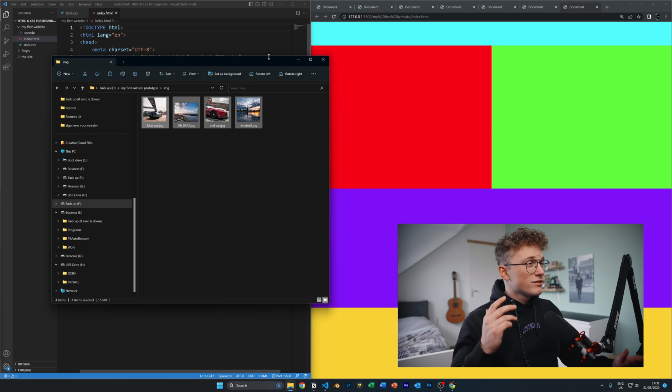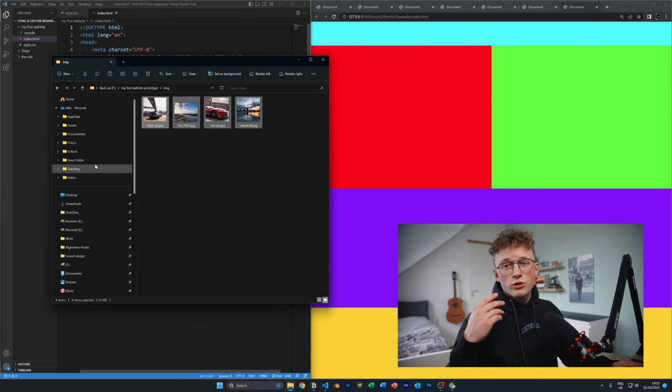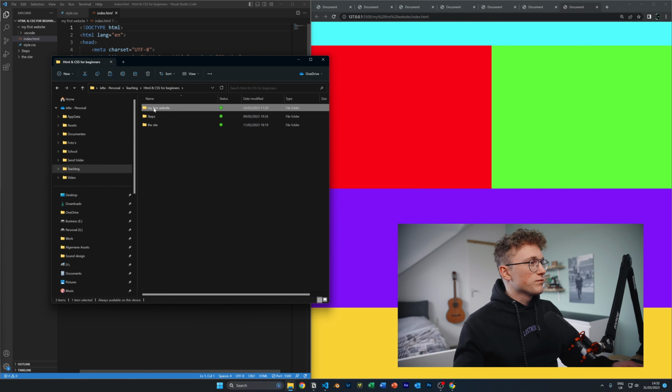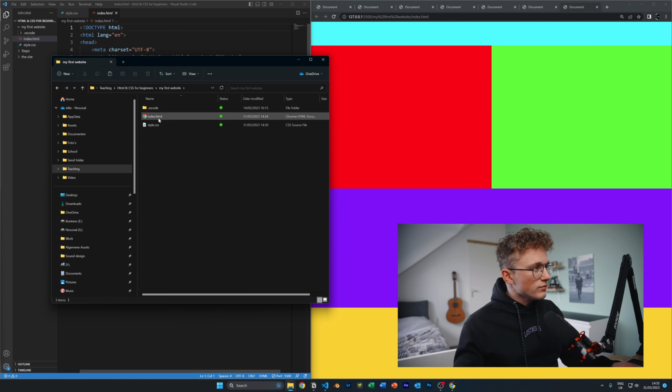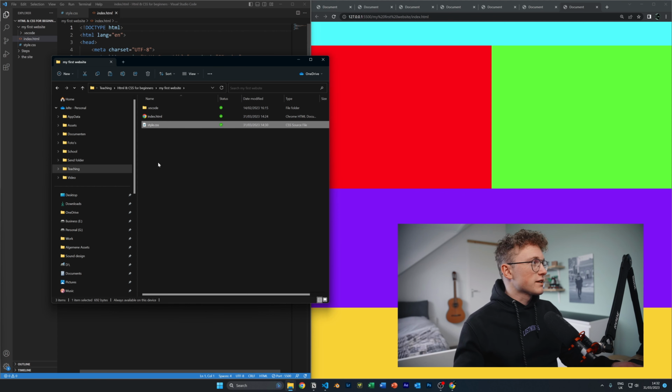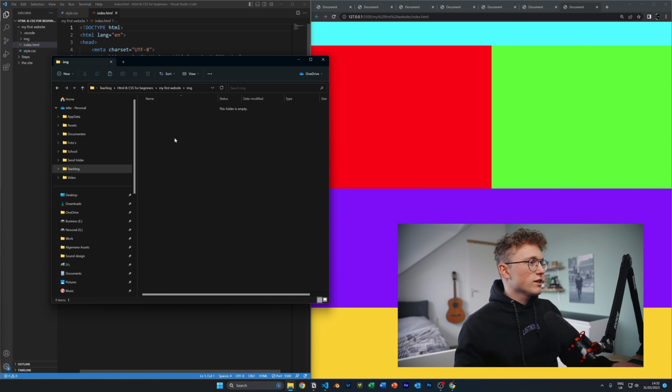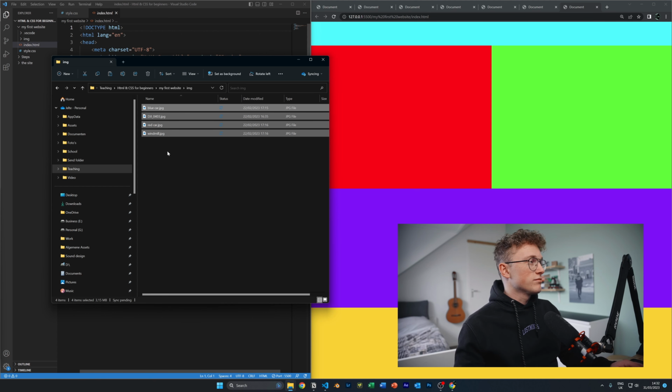So here you can see the 4 images that we will be using for this website, and I'm just gonna copy them to my clipboard, and then I'm gonna go to the folder of our website. So I have that folder right here. HTML CSS for beginners, and there is my first website. You should have made this folder as well. And here is our HTML and our CSS. And now we're going to add another folder, and I'm going to call this folder images, IMG. And inside of this folder I'm going to paste these images.